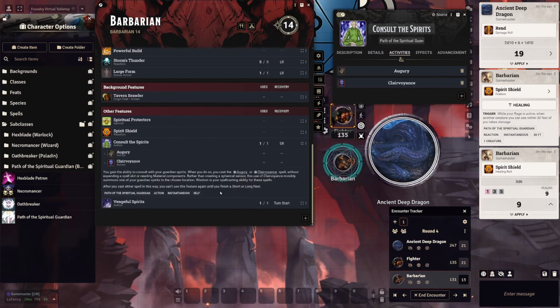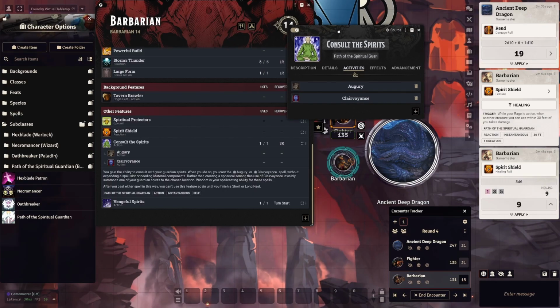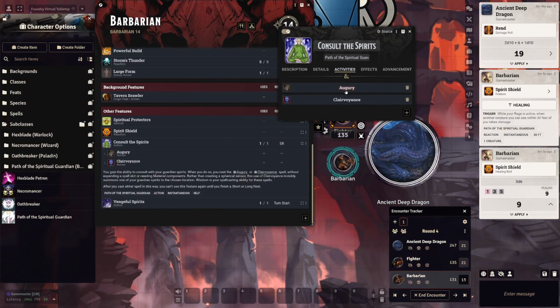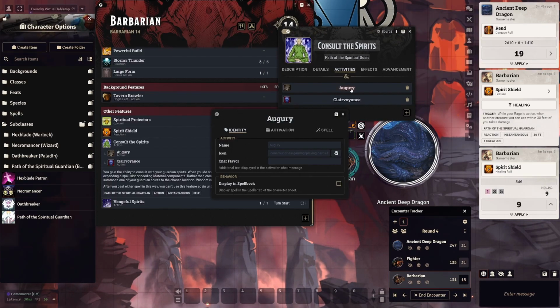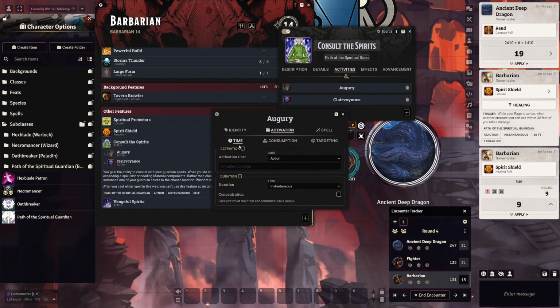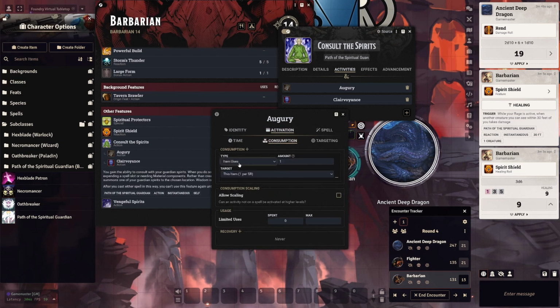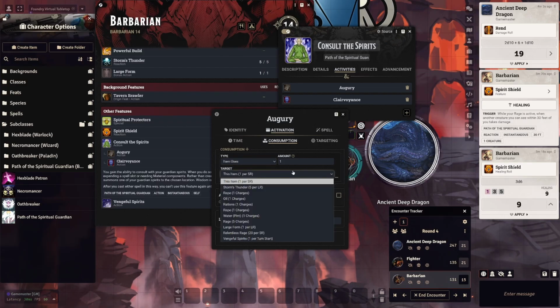Under activities, once I created this description, from the sheet I just drag and drop the spells into the activities, because it could do one or the other. The only thing you have to do from there is open up the activity, change the activation and the consumption to item uses 1 in this item. By default, it says activity uses. You go to item uses, and then it'll default to this item if you have it on a character sheet. If not, it'll just be blank.